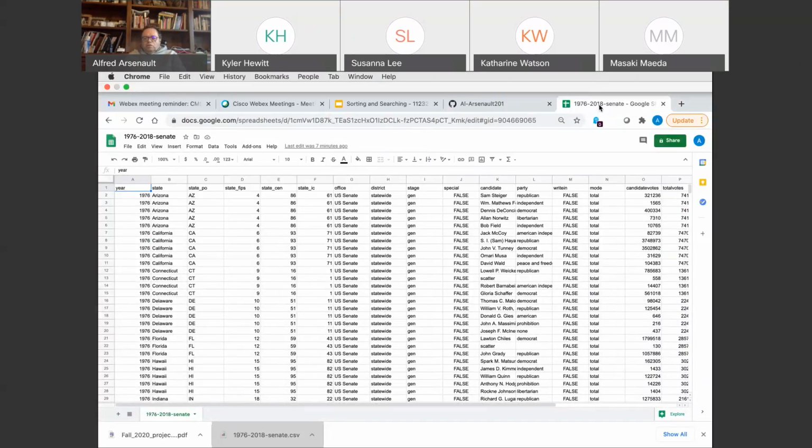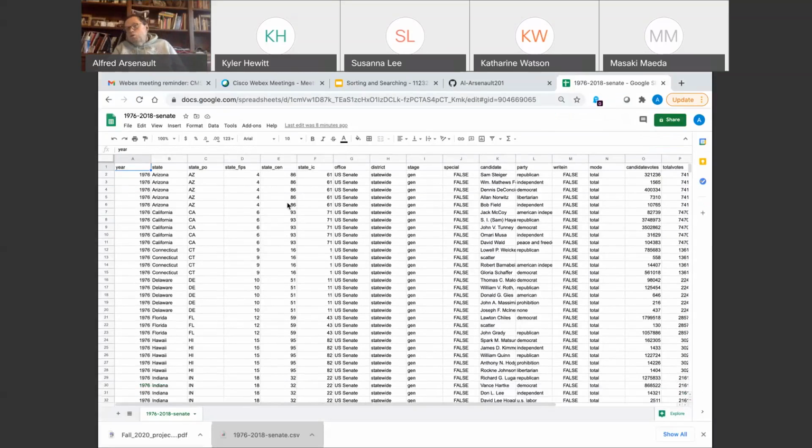There are some wonderful sources of data out there. I grabbed this file from Harvard University Dataverse. It is a file of the results of every general election for the United States Senate since 1976, up through 2018, because the 2020 elections, which just happened, mostly haven't been certified and the data is not available yet. The nice thing is your code, when you're finished writing it, will easily be applicable to 2020. You can just plug that in. But for now, we're doing up through 2018.